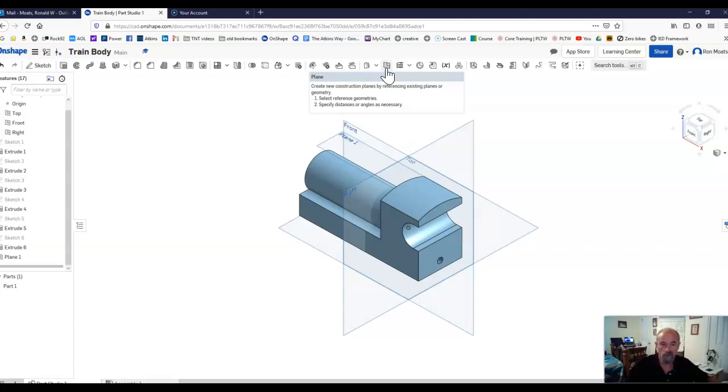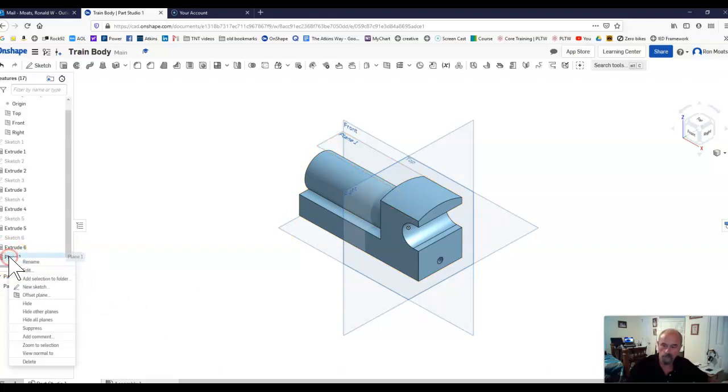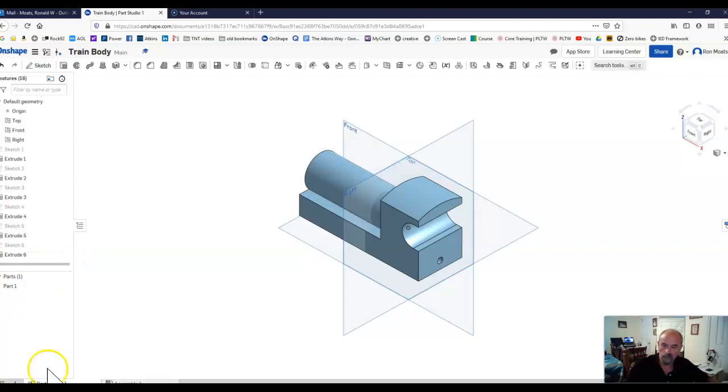You select the reference geometries and then specify the distances or the angles as needed. And that, you can see I've put a plane on the top of this curve here. And I'm going to delete this, and I'm going to show you how to go about doing that. Right click, delete that. Okay, now that's gone.